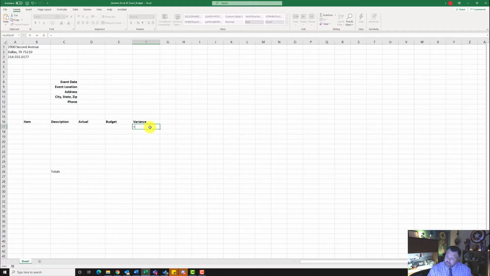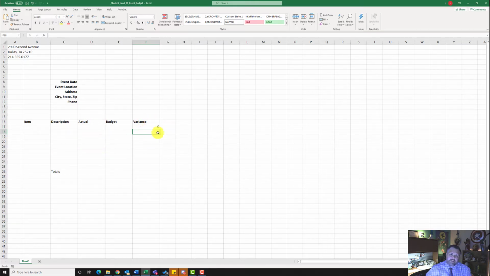So once you type in the equal sign, type in D17. Go ahead and do the minus sign and E17. And then hit enter. So now it'll come up with a 0 because we have no actual figures in here.